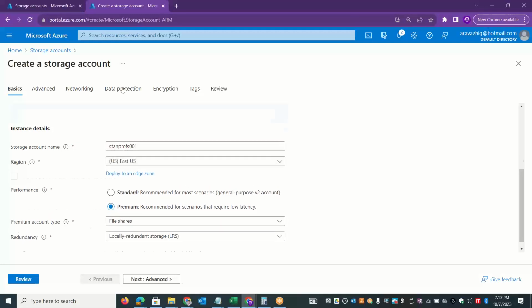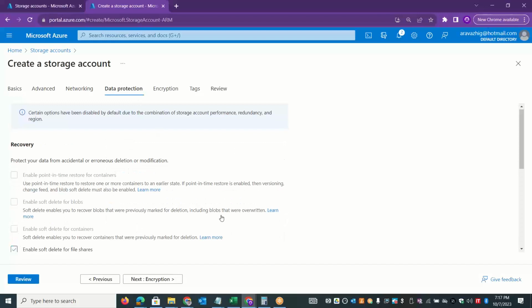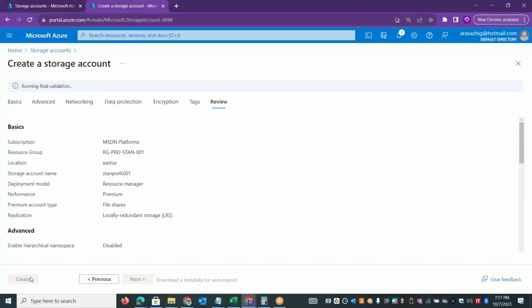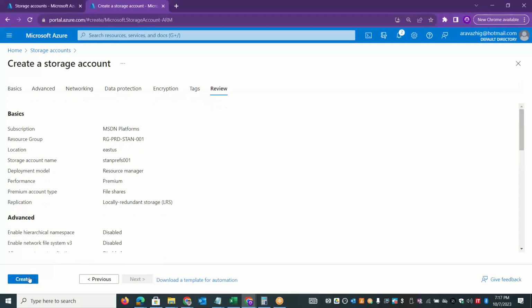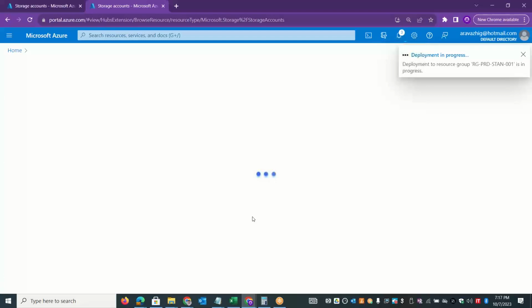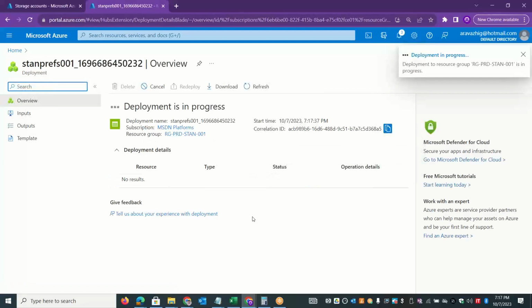Okay, let me just go and create it. Now if I go and check it, it will not have other options. It will have only file share options to be created. Which means a storage account can be customized for specific customer use cases. If you want to store some files in a file share from a business application, you can create it as a storage account purpose created only for file shares. Okay, so let this get created.